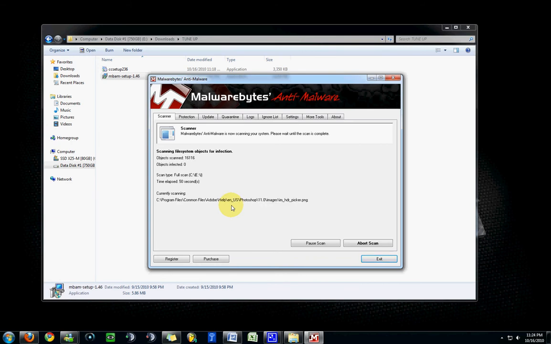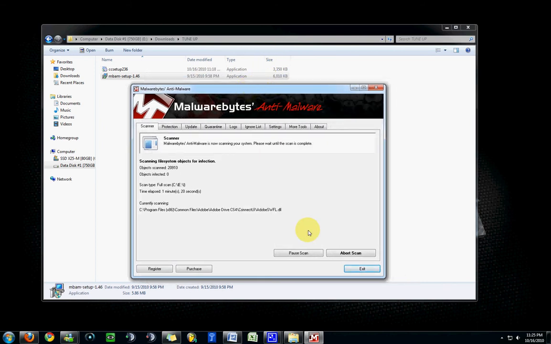I would say this in combination with a really good antivirus solution, which I'm going to cover in a video really soon, of what I would recommend, you're pretty good. As long as you're not doing something really stupid on your computer, using these two programs and keeping them up to date, your machine's going to be pretty good. So again, this is Malwarebytes, and we're going to let it do its scan, and if it comes up with anything, we'll let it clean it, and if not, you know you're good.